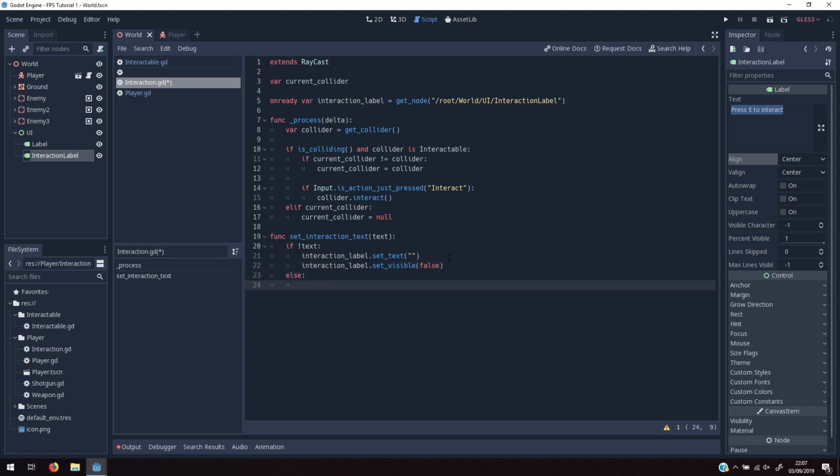Otherwise, if we have been passed some text, we're going to say interaction_label.set_text. And now what we want to do here is conditionally display whatever key the input map has set. So we're going to have to do some string formatting here, but we're also going to have to interact with some of the OS functions available in Godot. But first of all, we're going to say "press %s to %s". Then we say %, and we pass in an array, which is the two strings that we want to populate here. The first one is the interact key, and the second one is going to be the text. So we're saying press whatever the key is to, and then whatever the interaction text we've set here is. We're just going to close off that bracket.